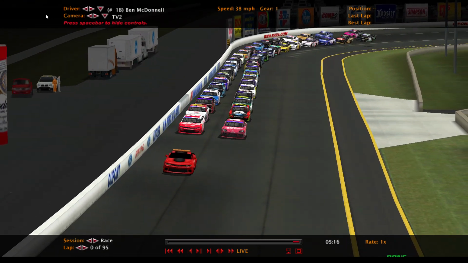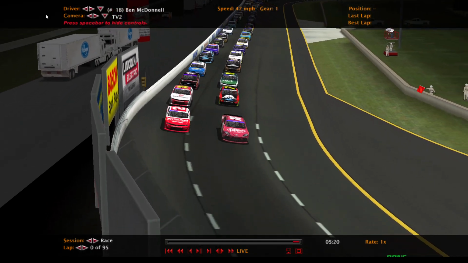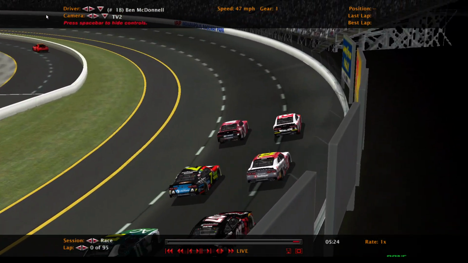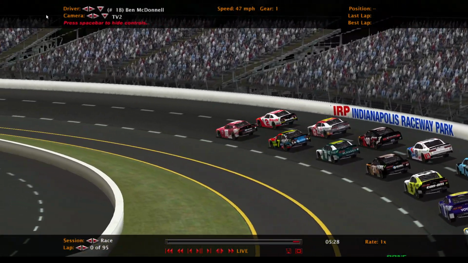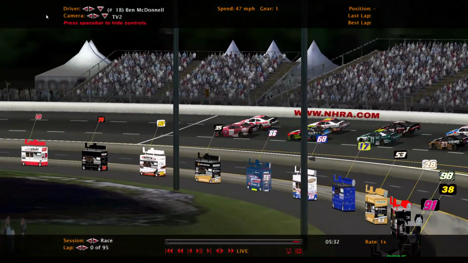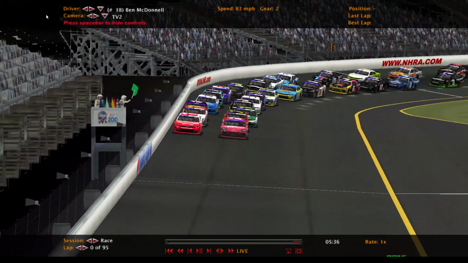Pace car's rolling. Ben McDonald on pole, and it's going to be a day, with all 42 starters getting ready for 95 laps of good short track racing. Green flag is in the air to kick off the Bass Pro Shop Night Race.